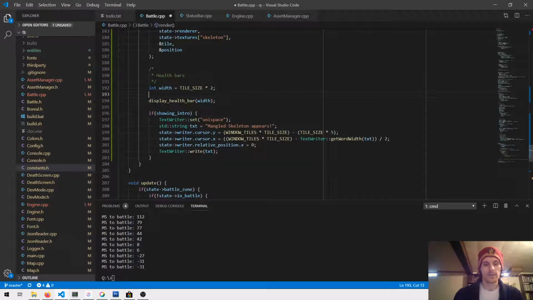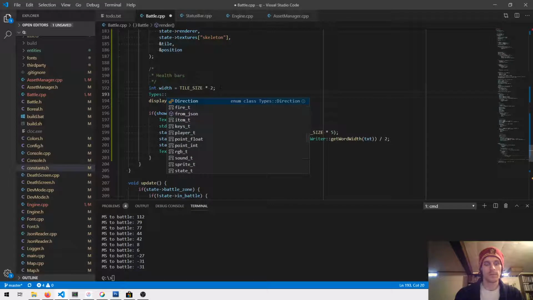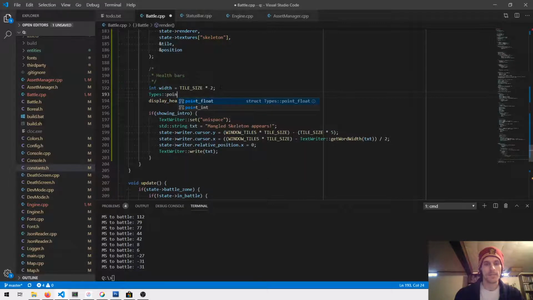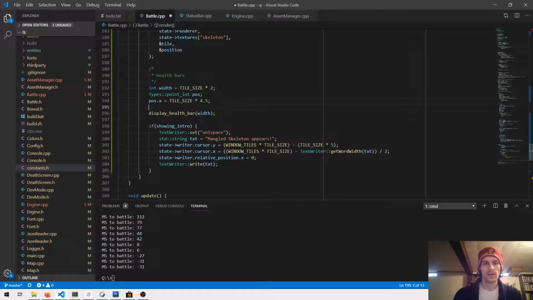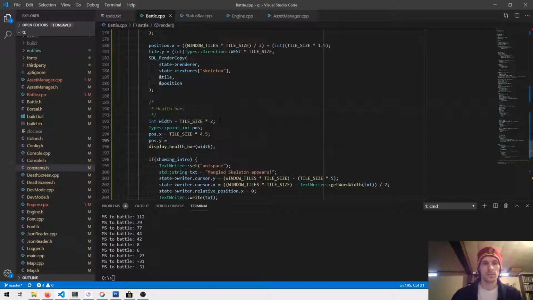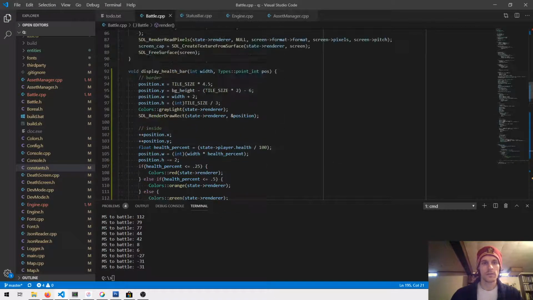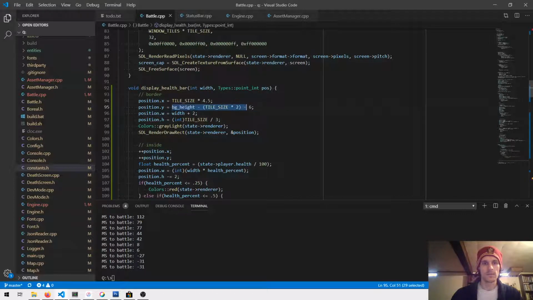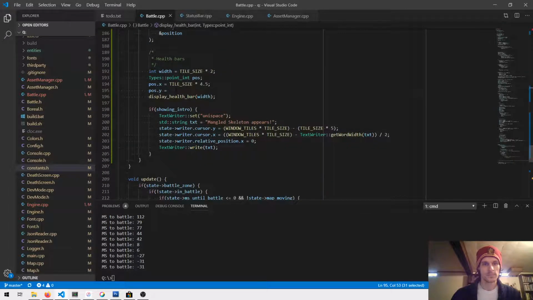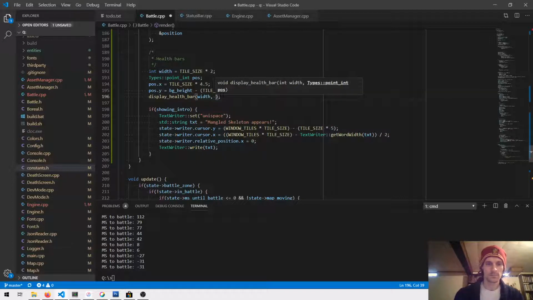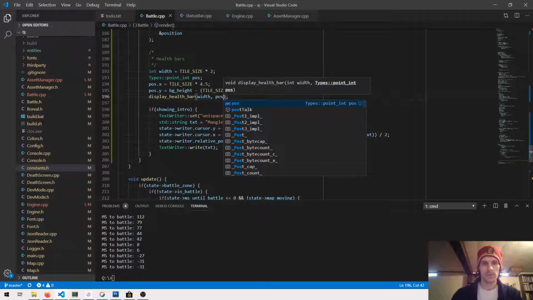So then we get types point int, x equals that, position y is this, pass that guy in.